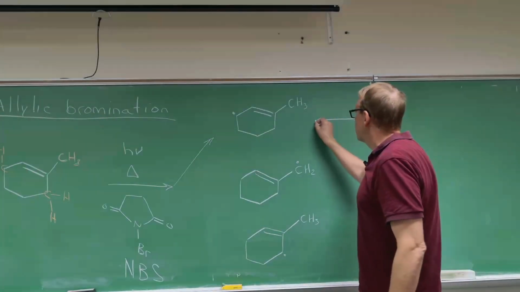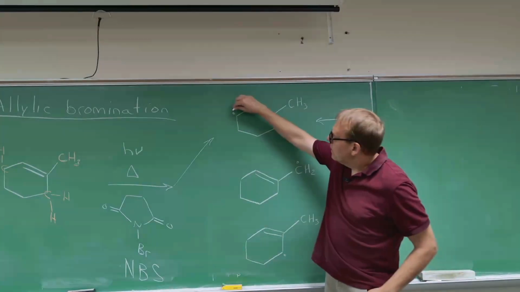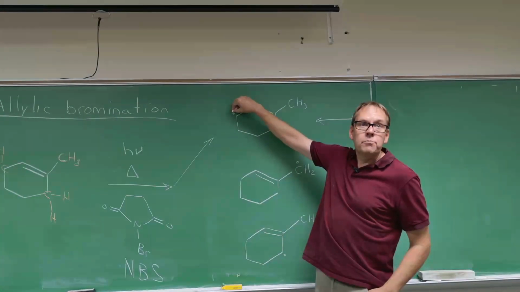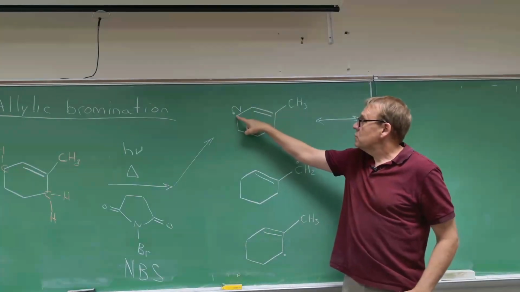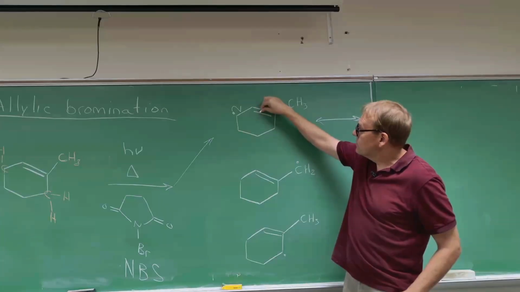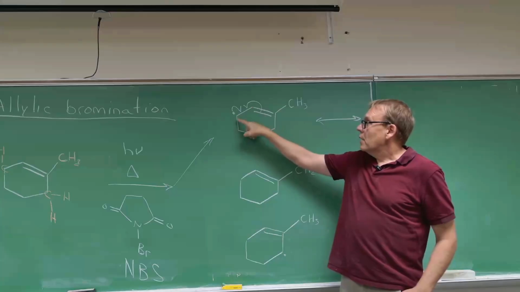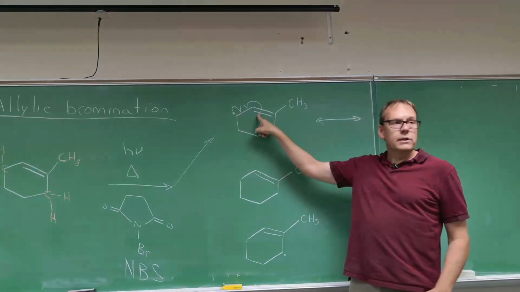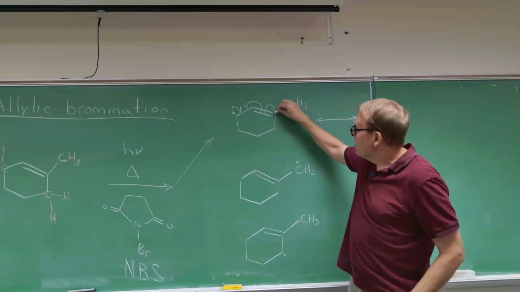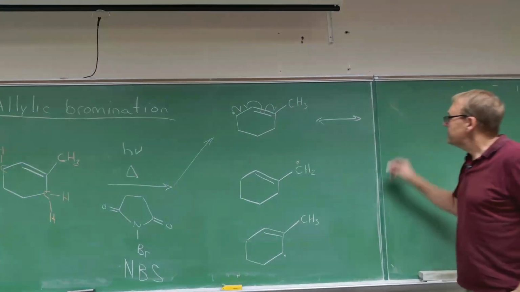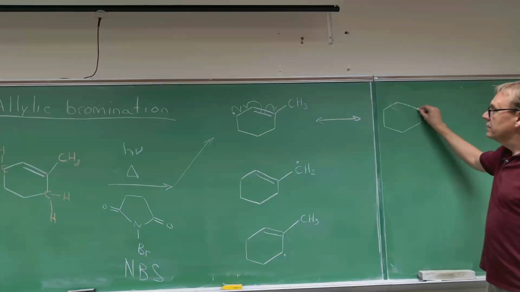So I'm going to draw a resonance structure for this one. The way we can push arrows around here is if you start an arrow at the dot and put a half-headed arrow, a fishhook style arrow, to push it in, to share it between these two carbons, and then grab one of the H's out of the pi bond and push it that way. That's saying make a new carbon-carbon double bond here with that dot and one of the electrons in that bond. And then the other electron in that pi bond has to go there. So with that set of arrows, you get a resonance structure that looks like this.